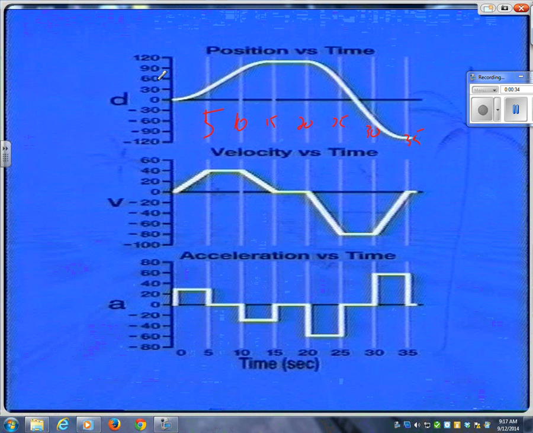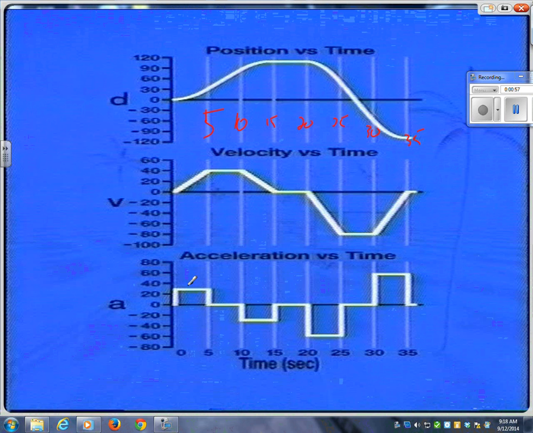How do we see that it's speeding up on the DT graph? Curved. Speeding up, how do we see that on a VT graph? Straight and increasing away from 0, right? How do we see speeding up on an acceleration time graph? Flat. Right? This indicates that the acceleration is positive.